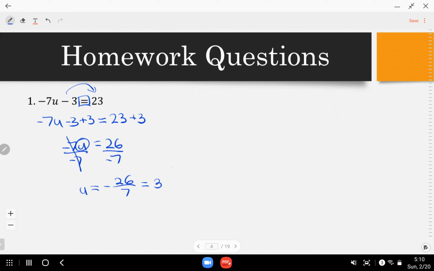Or you could do 3 and then 5 over 7, or 0.71 or something like that. Or you could do it as a mixed fraction, something like this. But I prefer the improper fraction because we just use it that way. Ideally, when you get higher in mathematics, you don't use mixed fractions anymore. They won't deduct points if you use them, because they're still equal, right? But improper is basically simplifying.